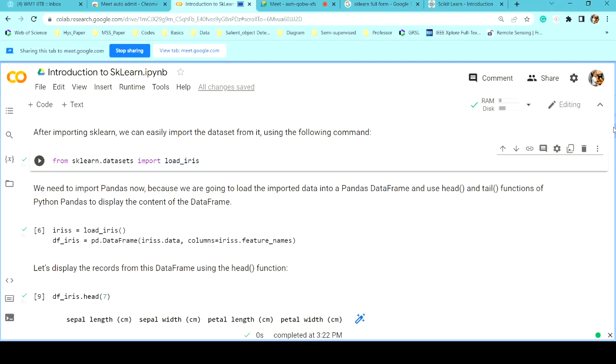I am not aware of this .edf file. What I meant to say is, if we want to import any kind of our own data, we can obviously import it. There would be something for .edf as well, which I'm not aware of, but I can tell you for a .csv file. A .csv file is exactly how the data is available in our Excel sheet, that is rows and columns. So usually data is imported and visualized in the form of rows and columns. That is how Python deals with it. So if your data is in whichever format, it should be in the form of rows and columns.